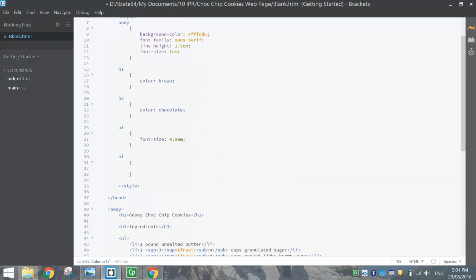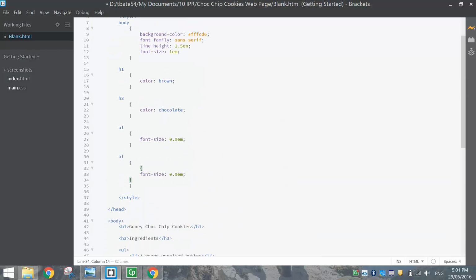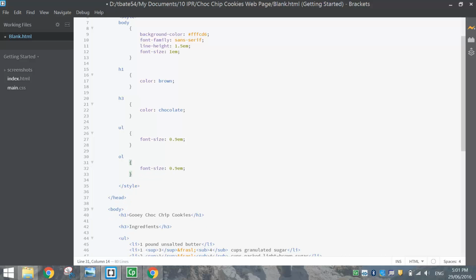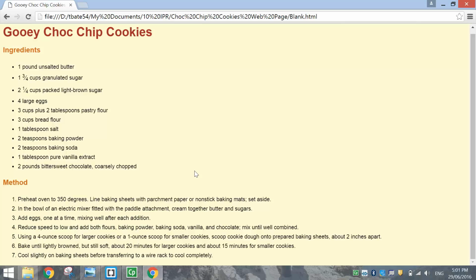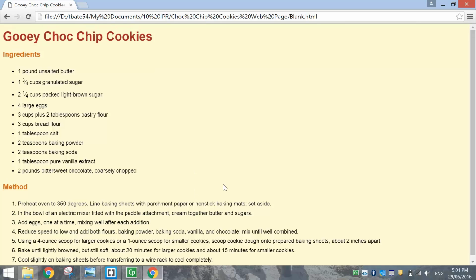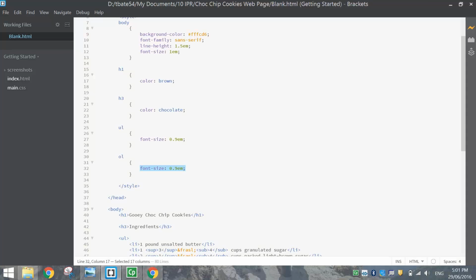And I'm just going to paste in that exact code. Whoops, I've copied the brackets as well when I shouldn't have. There we go. So font size is just a little bit smaller, 0.9. If we go and preview that, you can see it's just a bit smaller now as well. That's looking quite good. And we haven't got this picture in yet. We probably should put that picture in.